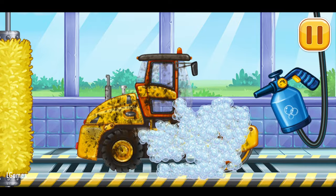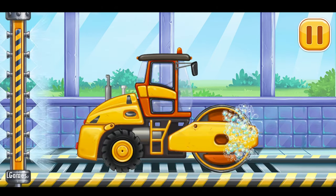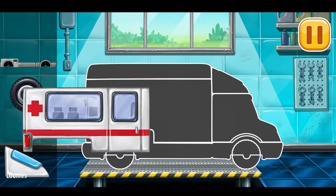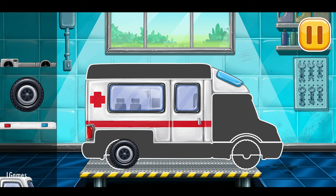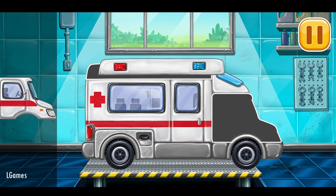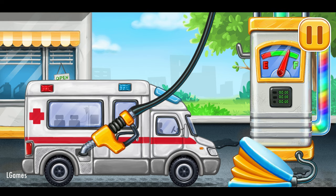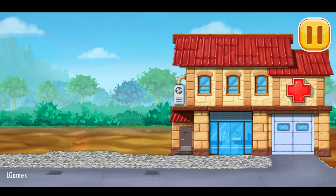Let's wash the roller. You're doing really great. We need to assemble the ambulance. Keep it up. Filling. Ambulance. Press the pump. Done. Let's replant the trees and make a courtyard.